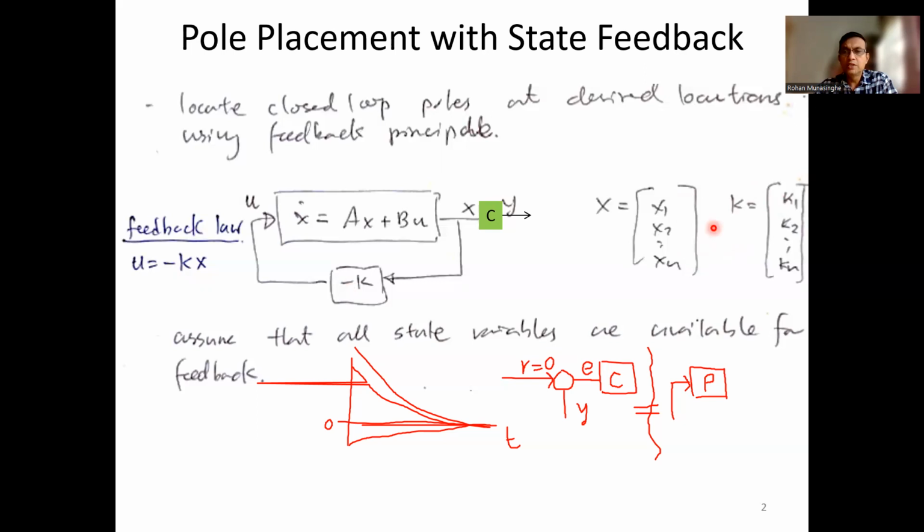Now, if you look at these, K is the state feedback gain matrix. K is a column vector, K1, K2, like that. When we declare a vector, we write it as a column vector. But when you put it into manipulation, you have to put it in a row form and other forms. Okay.